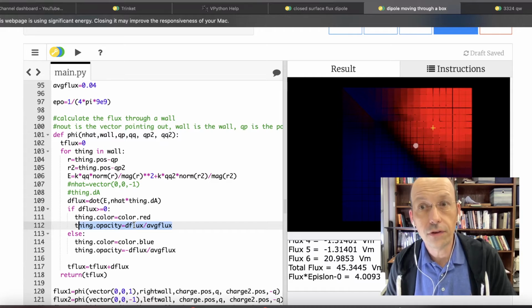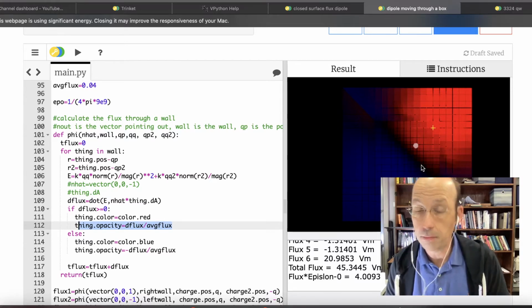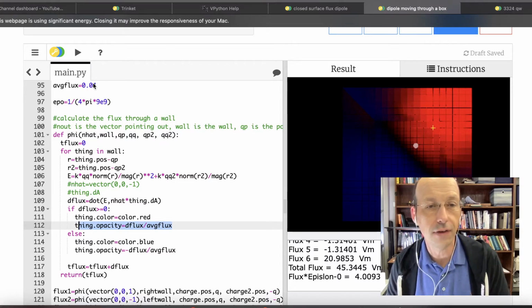And this value of the flux depends on, if I break this into more pieces, then each piece is going to have a smaller flux. So I have to change that. I don't have a way to do it automatically. I do have a way to do it manually, which is just go there and change this value.